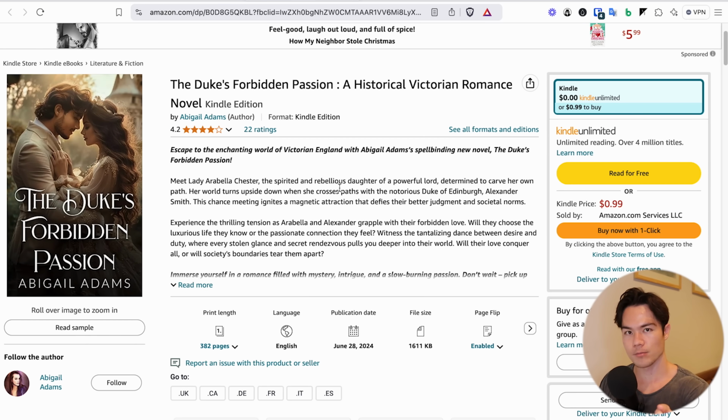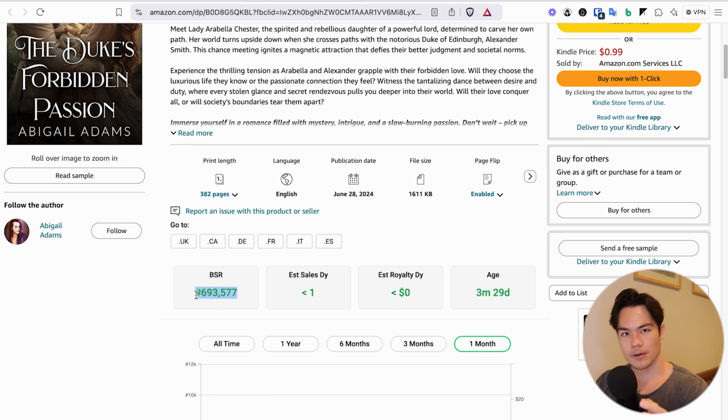But you don't have book number 2, 3, 4, 5, 6. You only have one book, which means the max amount of money you can make from one customer is 30 cents per sale, which is not a lot of money. That's very little, okay? You are making sales though, which is good.